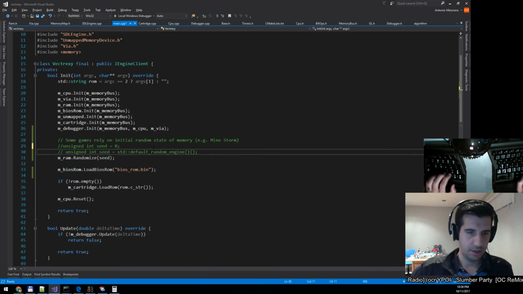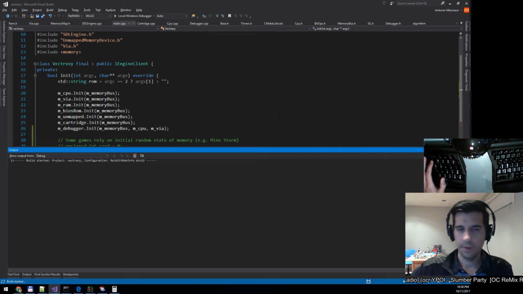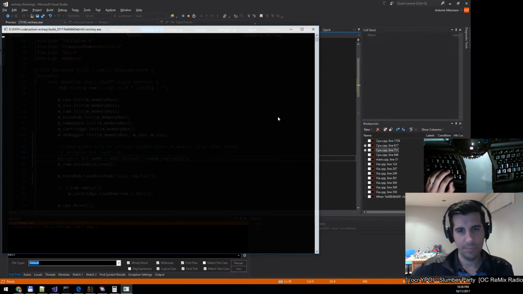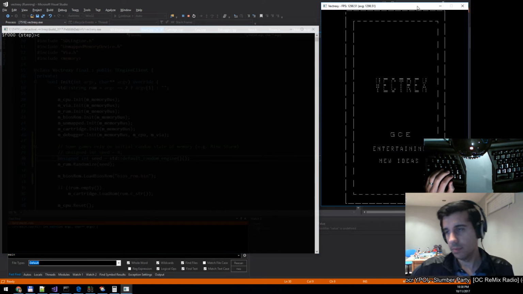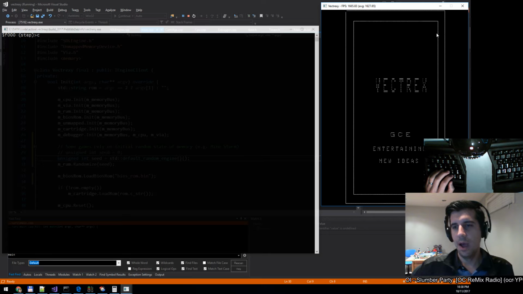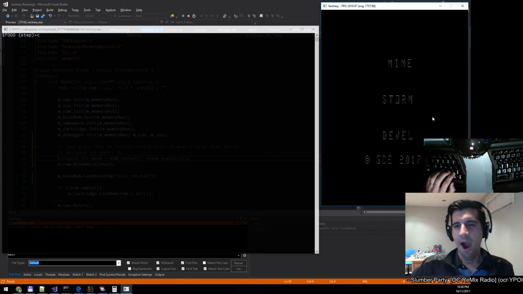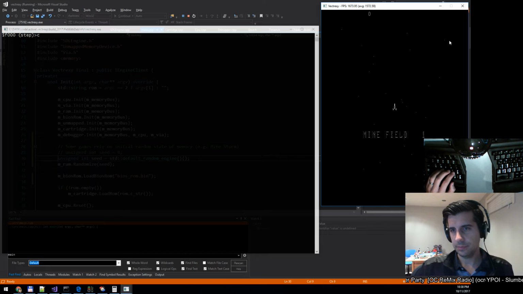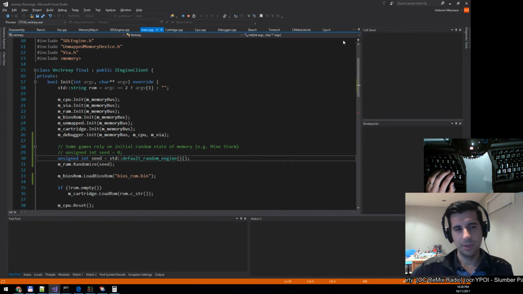Whereas if we actually seed correctly, totally different. Interestingly, not that different, really, right? 1, 2, 3, but just don't have that 4th one.